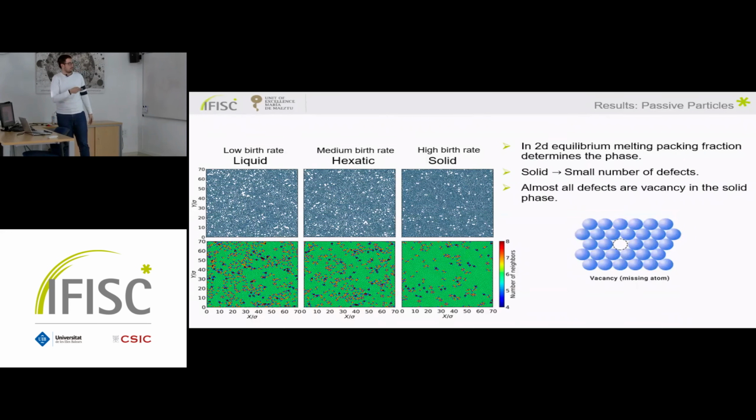Okay. In our case, we see that this is in a solid phase, but we can think, okay, but we see a lot of holes. This is explained because the particles can die, but the hole will fill quickly. And here, we plot the Voronoi tessellation, and here we see that if it's green, the number of neighbors is 6, that is perfect, and if it's greater or less, it's blue or red, which means that there are defects, that they are not in a perfect solid. In a perfect solid, all the particles have 6 neighbors. That means we can see there that each particle has its neighbors in a triangular lattice.